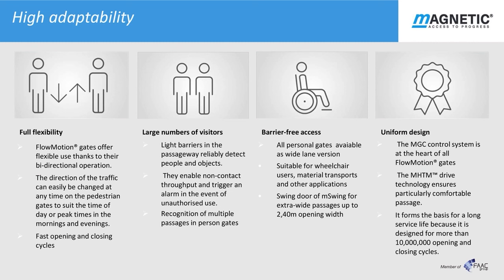High adaptability has also been divided into four product groups. Full flexibility: the design of the Flowmotion series with its seamless lines fits into any interior design scheme and with bi-directional operations, changing the direction of the traffic flow will allow users to feel confident in entering and exiting the building at different times of the day. Large visitor numbers: it makes sense to use several parallel lines when large numbers of visitor authorisations need confirmation in a very short time. All Flowmotion pedestrian gates are suitable for the straightforward setting up of multiple applications thanks to their control technology.